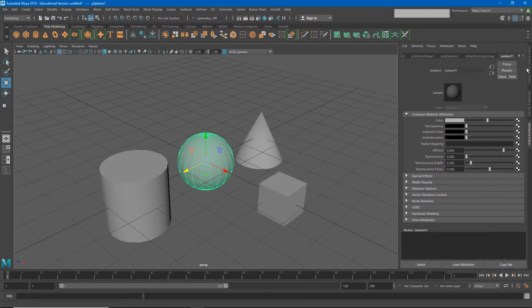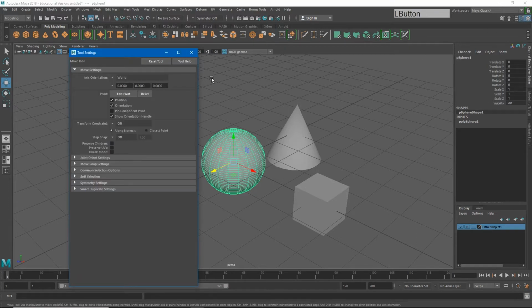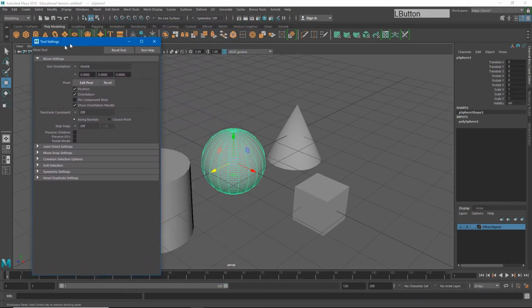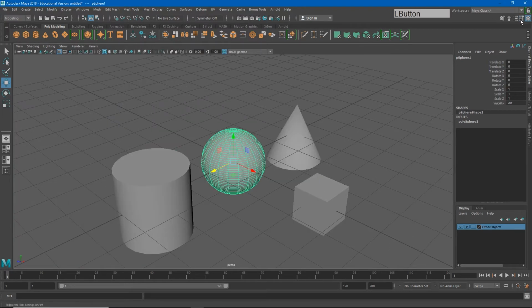We can use these tabs to switch in and out of different windows, but we can also use some of the tabs along the top of Maya's user interface as well. For instance, if I click the first tab, the furthest to the right, it's going to open up our channel box. If I click one over, it opens up our tool settings. This menu can be mounted anywhere you would like, or it can be free-floating. This will give us information about the tool we are currently using, which in this case is the Move tool. If I click this button, it will hide that menu again.